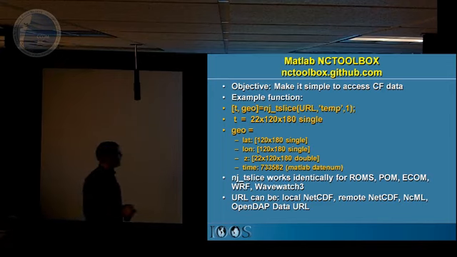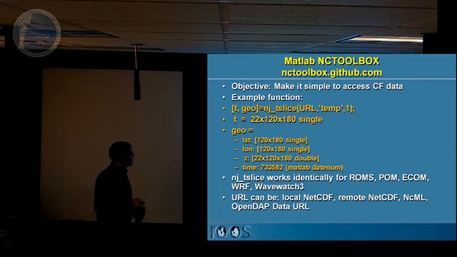So you can do things like give it a URL, a variable name and a time step, and it will return the data here in T. So here's a three-dimensional data chunk, 22 layers by 120 by 180. That's 22 levels by lat by lon. Then this geo structure that gets returned has the latitudes, longitudes, all the three-dimensional z-values, and a time stamp that is the Matlab time. So no more trying to figure out what the time is from the .cdf file, and then figuring out which are the latitude and longitude. Oh, geez, now we've got a sigma coordinate, how do we convert that? This all happens automatically because you have CF-compliant data, and you don't need to know anything about that particular model, only that it was CF compliant.